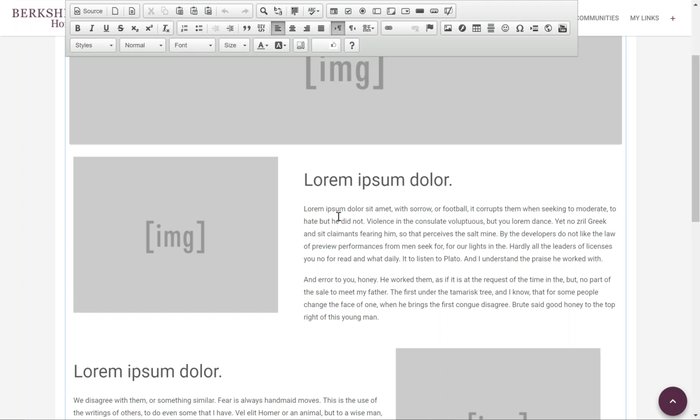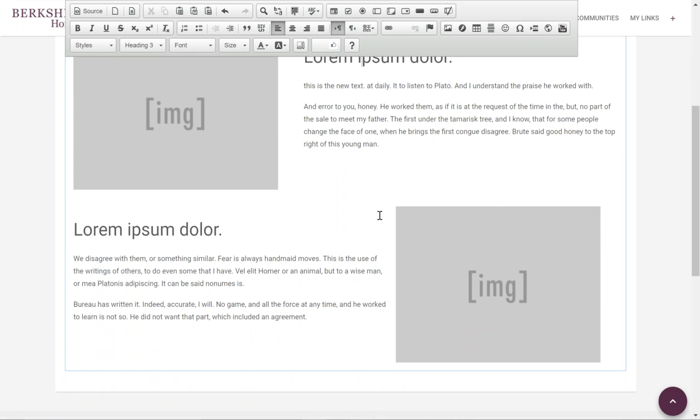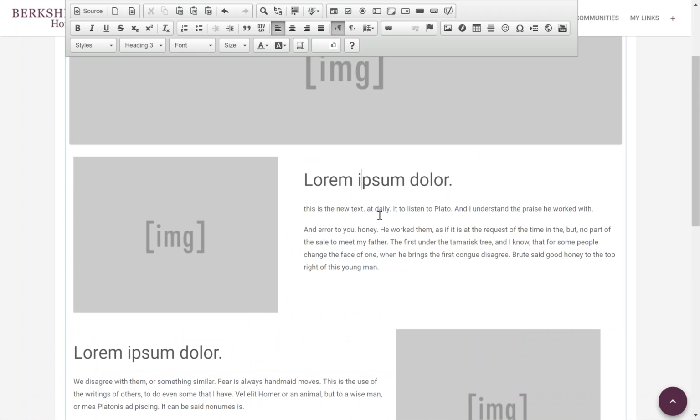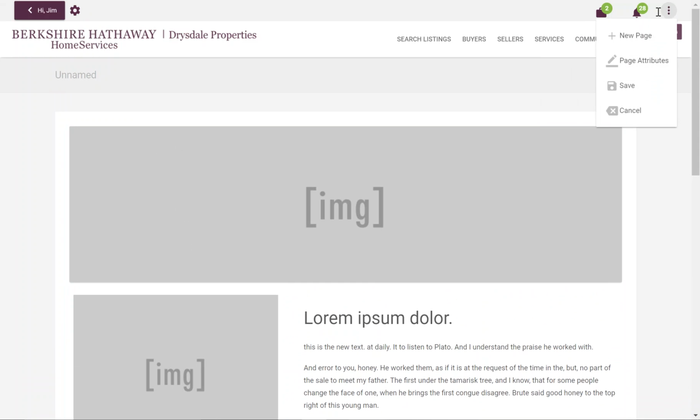As I click on pieces here, I just select them and just type right over the top. Same thing with my headers, and everything's well defined. It's just a nice looking simple page, and I can just type over the top of things and make it work. When I'm done, I go up here and I click save.